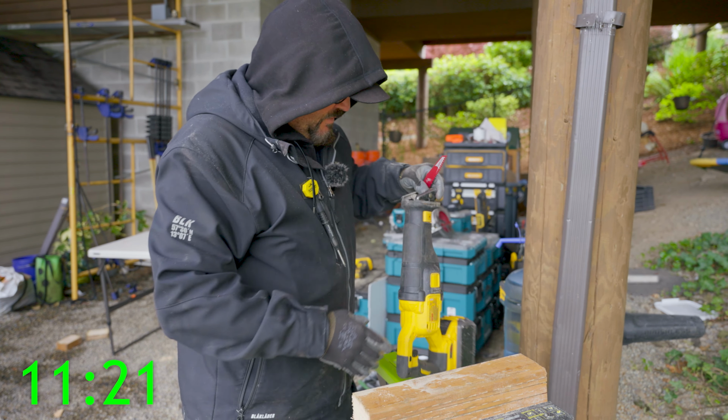It's mostly for demolition. For us, it's mostly a demolition tool. So I want something that's most aggressive. Smooth is cool too, like if you're gonna be using it all day long. But I think what's gonna boil down to, this one has a little bit more power, it's a little bit quicker, it's a little more aggressive. It's gonna be boiling down to your battery platform on this one. I'd be happy with either one. If I have a particular battery platform I'm trying to stick with, then that's probably the brand that I would go with. It's a pretty good tool, and I hope you enjoyed this review, guys.